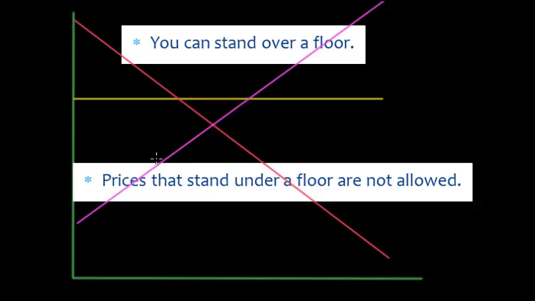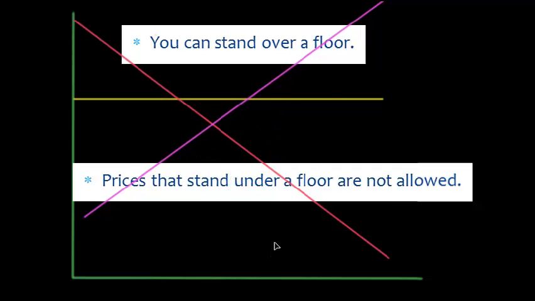And so what we would have to do is look right here where the demand curve intersects with the yellow price floor line. That's the quantity demanded by consumers. And where this purple line intersects with the price floor line over here, that would be the quantity supplied by firms. Firms would supply much more than what we have consumers demanding, so there would be a surplus of the good.